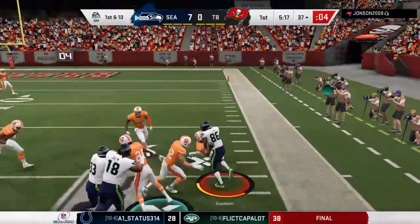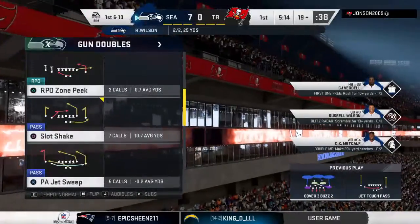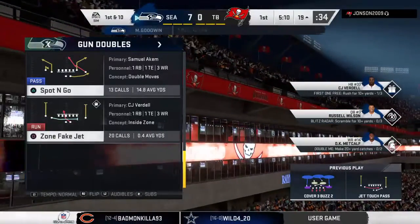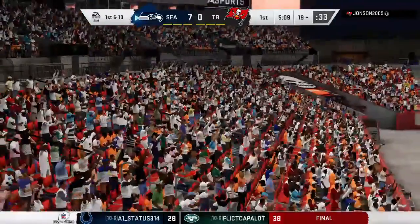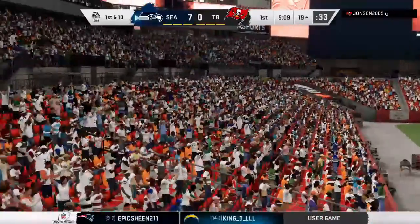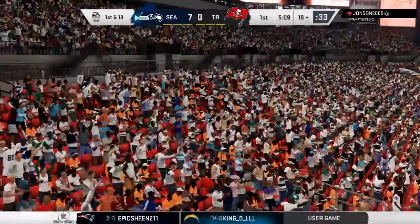Go, Tran. And inside the 20 before he's brought down. That'll pick up the first down for Seattle on a gain of 18. Well, that play looks familiar because we saw them working on it in practice this week. And for a lineman trying to block on this play, they love when they get the defense moving in one direction. And when they try and change directions, it's a lot easier to pick them up and ward them off.